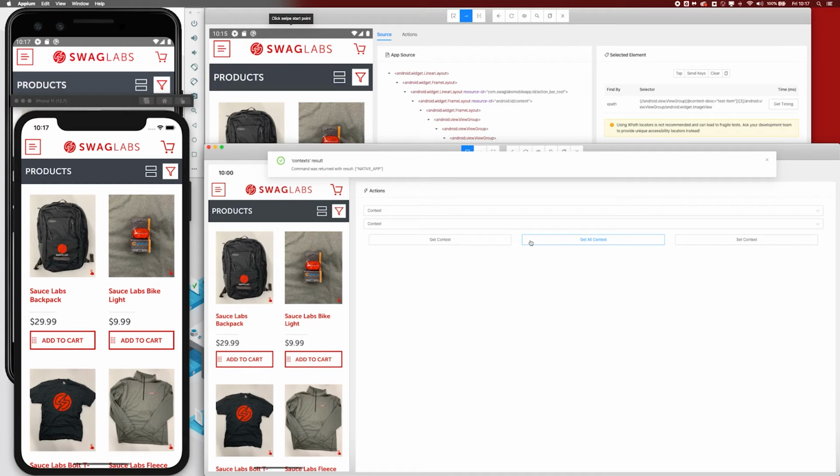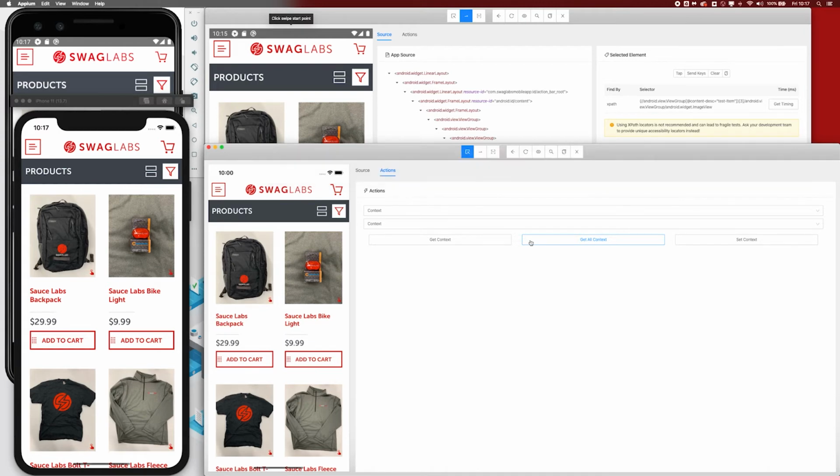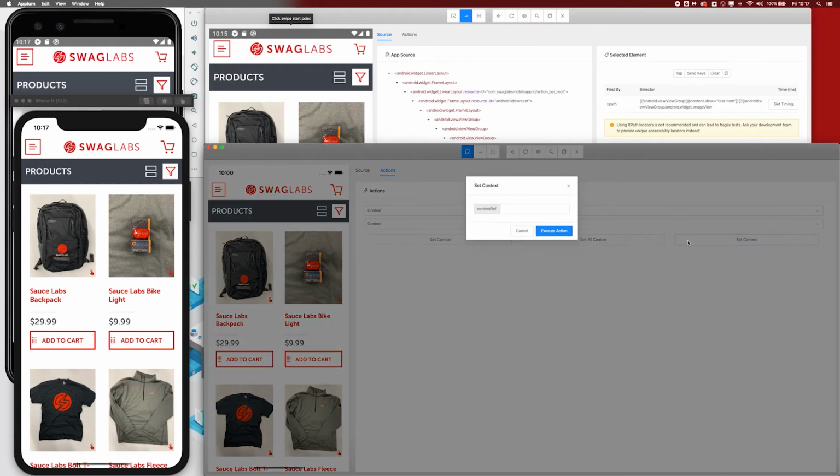And if you even want to switch between those contexts, imagine we already had a hybrid application context here. We could get all the contexts. If we have the web view, select that web view, copy that string, put it in here, execute the action, and Appium Desktop will automatically reset the context and it will give you back the web view context.